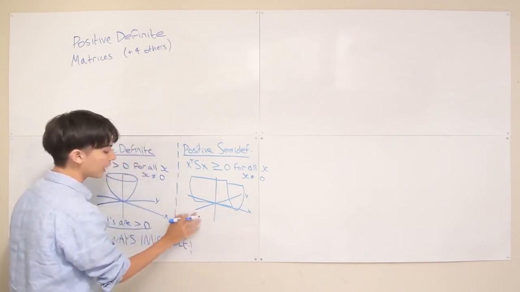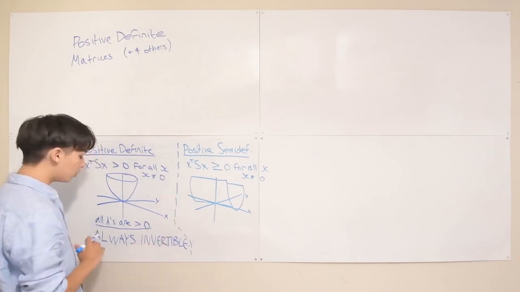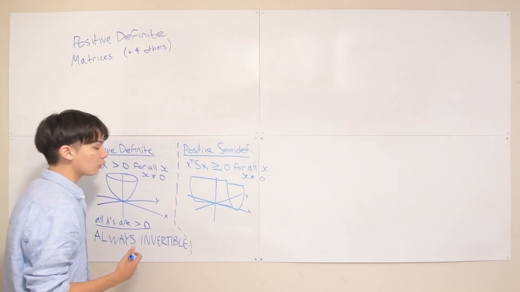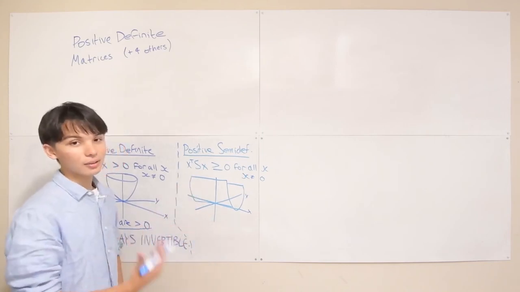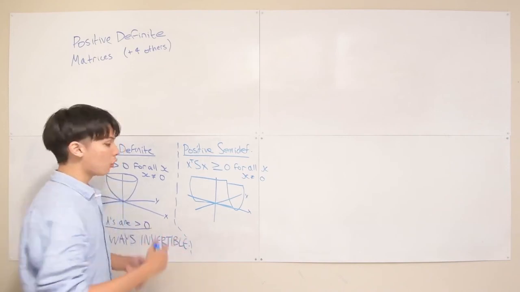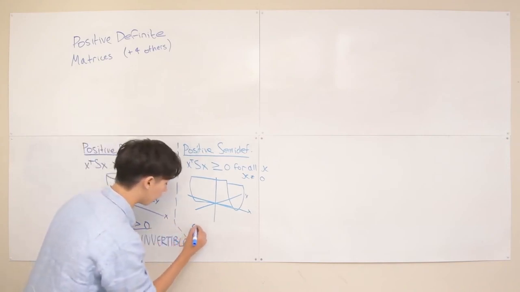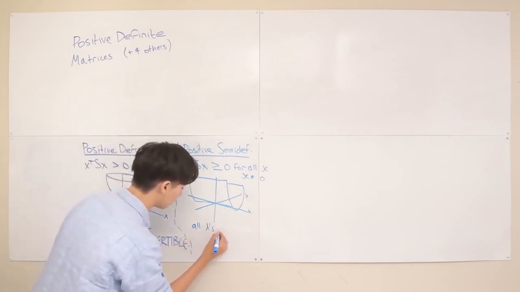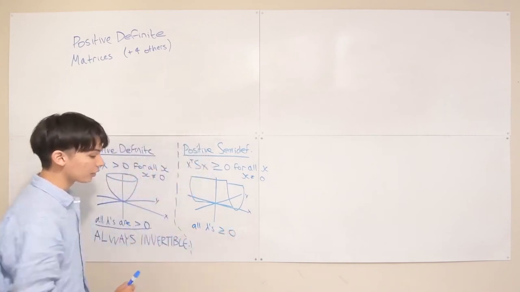All right, but again, we don't want to rely on this graphical intuition, so we use the eigenvalues again. So in this case, a matrix is positive semi-definite if its eigenvalues are all positive, but some might be 0. So all of the eigenvalues are greater than or equal to 0. So notice that's the difference. We had greater than, now we have greater than or equal to.